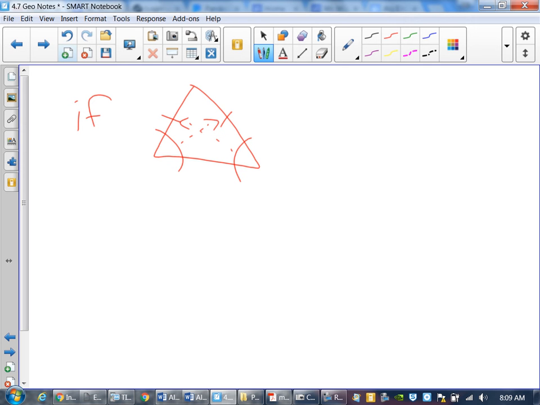What's nice about isosceles triangles when you're dealing with angle measurements is that if you have a triangle and you know it's isosceles, and let's say that this is 100 degrees here, you can find the other two angles rather easily. Because you know those two base angles have to both add up to equal how much? 80, and they have to be the same, so what's half of 80? 40. See how fast that works itself out to be? You know that these have to be congruent, which means you know that total degrees is 180, so divide it out, and you're left with that. It's a very, very simple thing to do.